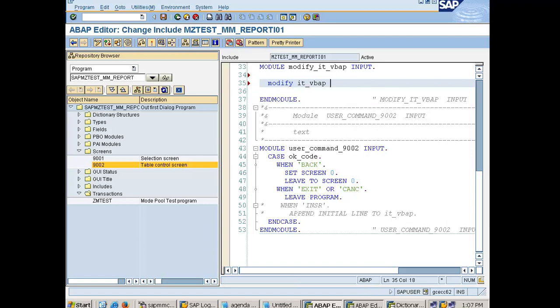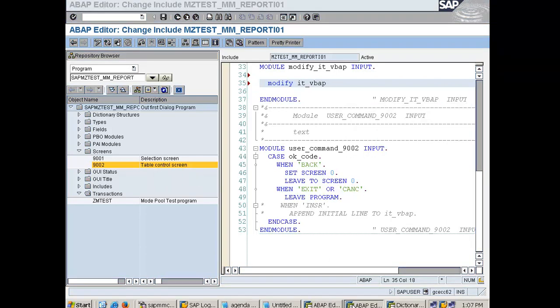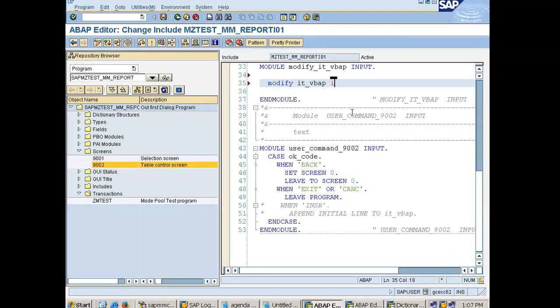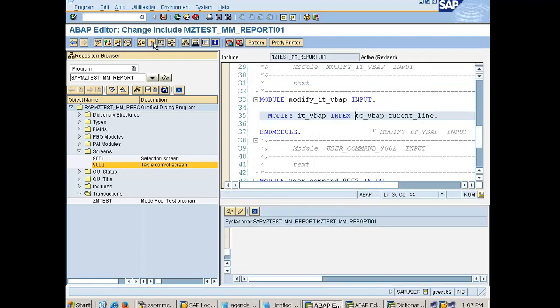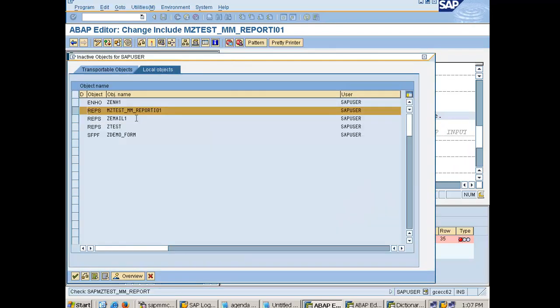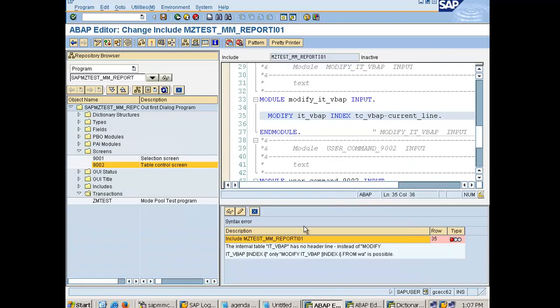If we refer to this sample code, index TC_VBAP is our table control hyphen current_line. Current line is a property of the table control, that is the control which we defined yesterday.